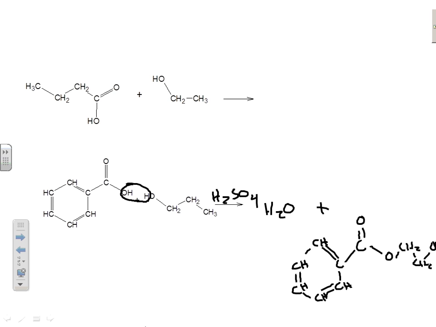All right? This is called benzoic acid, and this would be called propyl benzoate. Will the reactions always be balanced? Yes, because it's 1 and 1, producing 1 water and 1 ester. It's just literally sticking them together. Okay? So those are esterification reactions.